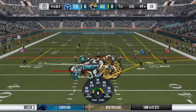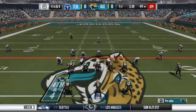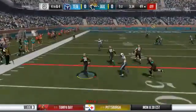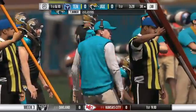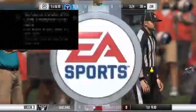Here we go now! 319! 56, Mike, 56. They'll look to throw. They'll try and set up the screen. It's complete. And he's going to have the first down at about the 38. 11 yards on the pickup, and they're able to pick up the conversion here on fourth down.